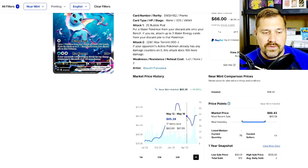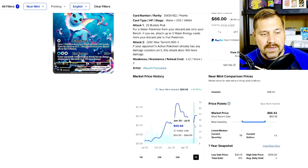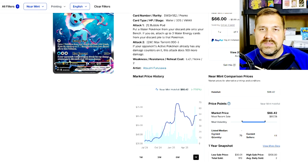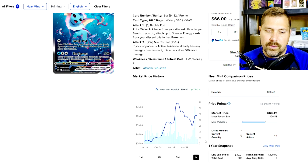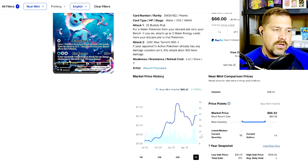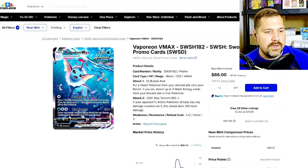so, but it didn't hold there. It actually came back down, and now it's worked its way back up into that $65, $66 range. It's currently sitting at $66. So interesting to see this, but you can kind of take the historical patterns and know where things should and probably will end up for the stair-stepping growth or the trajectory down, depending on where you're headed with a card. So it gives you some insight of where to look for it, when to maybe make your move on a particular card or a piece, especially if it's not current and in the modern market.